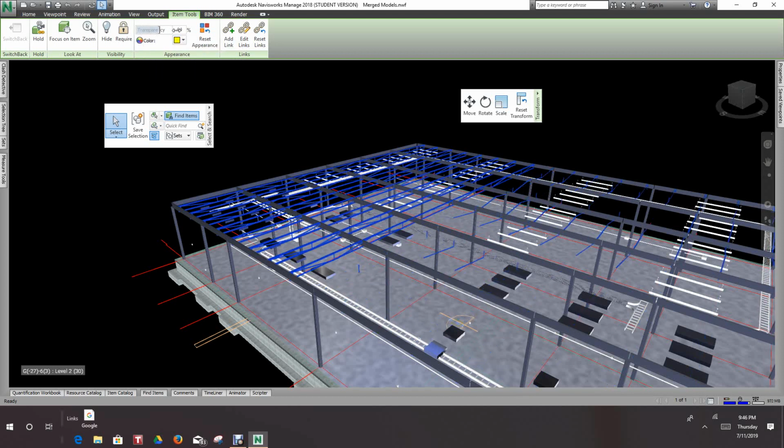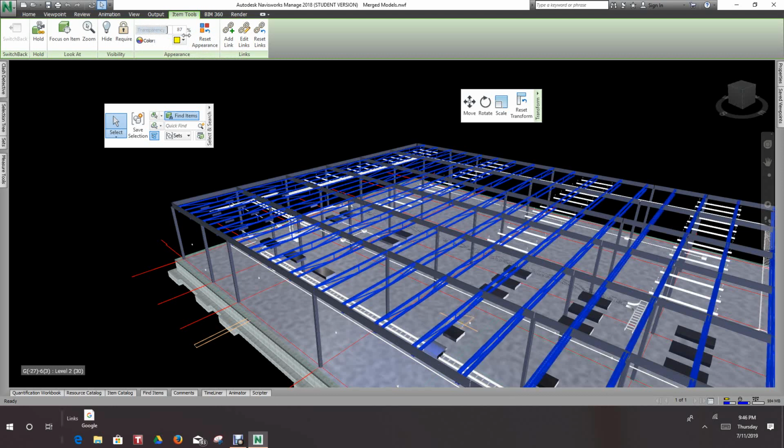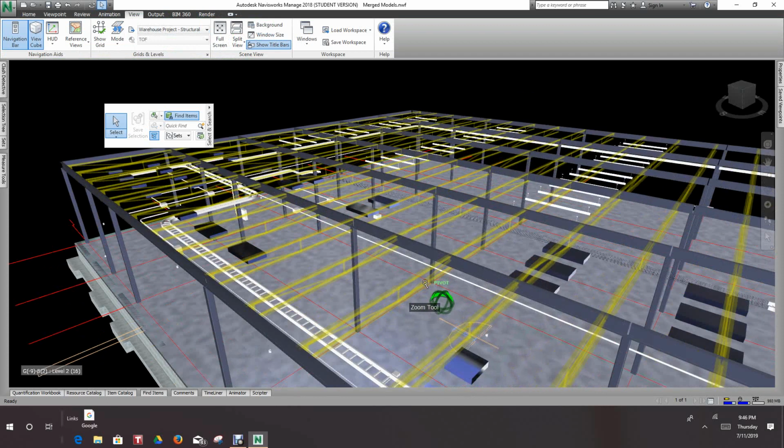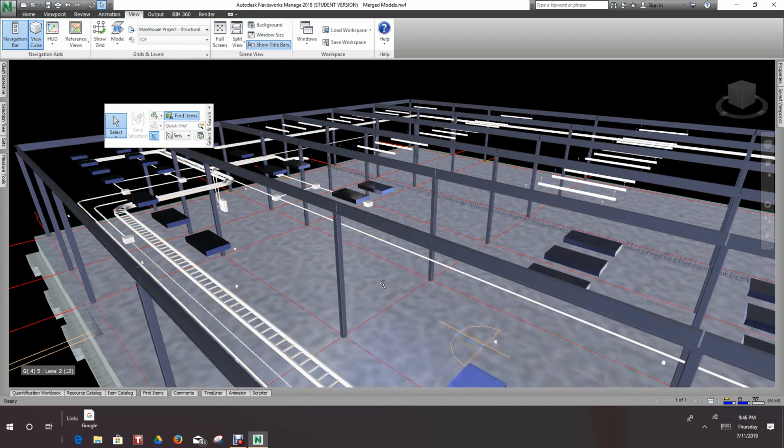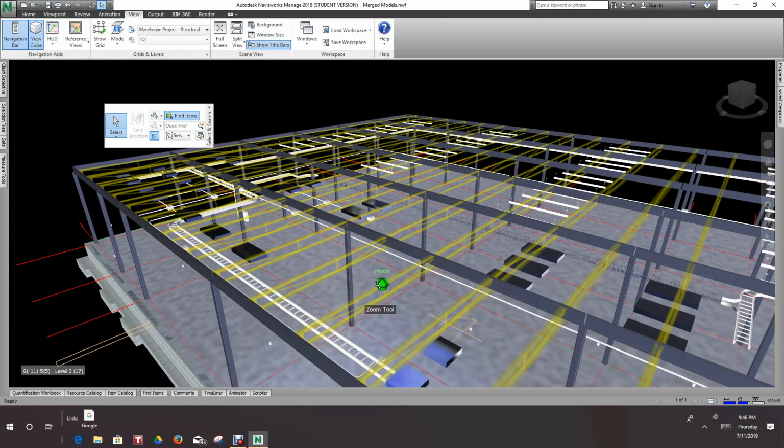Let's drop this all the way down to, I think 100 is completely shaded out. So let's go to like 84 and then click out here, and there we go. So our joists are transparent and we changed the color. That's basically how you do that.